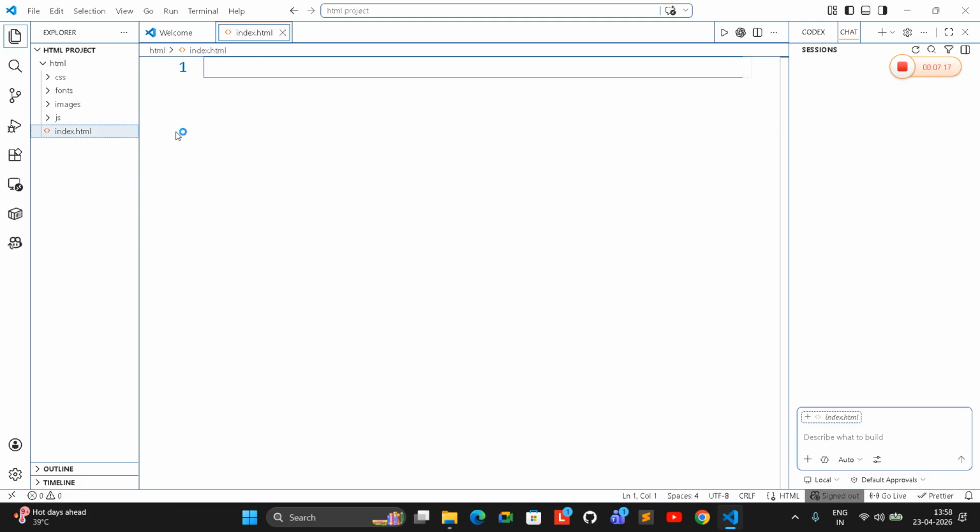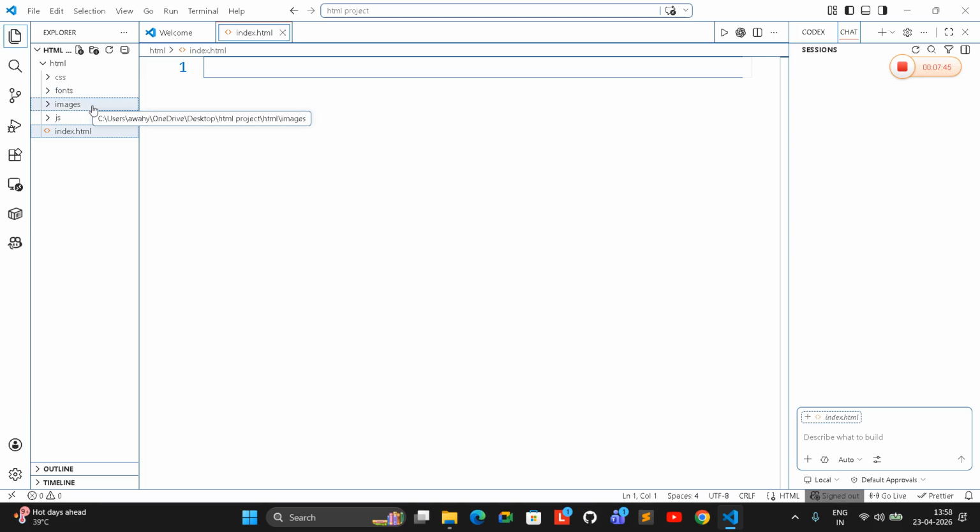So before we write something over here, let me tell you why I have taken the rest of the other folders. So this is the folder structure that usually most of the developers prefer. CSS is for implementing the CSS. All the CSS related files are going to go inside the CSS folder. All the fonts that we are going to implement inside our website, for our web application, will go inside the fonts folder.